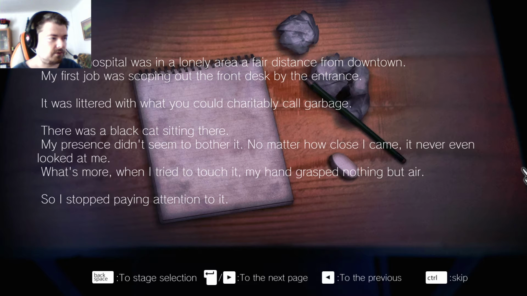The old hospital was in a lonely area a fair distance from downtown. My first job was scoping out the front desk by the entrance. It was littered with what you could charitably call garbage. There was a black cat sitting there. My presence didn't seem to bother it. No matter how close I came, it never even looked at me. What's more, when I tried to touch it, my hand grasped nothing but air. Ooh, that's not good. So I stopped paying attention to it.